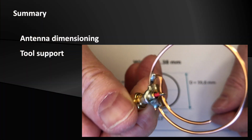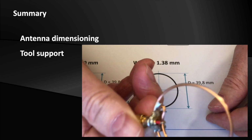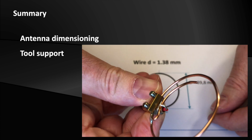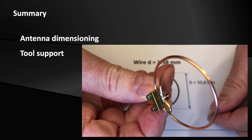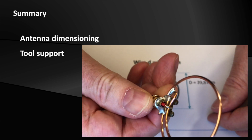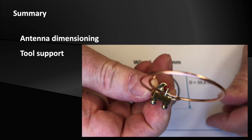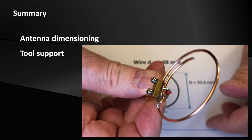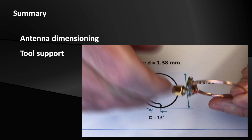The summary and the insights. We assembled the antenna for 2.4 GHz. It makes sense to construct the antenna in a mechanically stable manner, since a change in shape may destroy your tuning. The dimensions correspond to the specifications that we previously calculated ourselves. Now I'm very excited because we will measure the antenna with my vector network analyzer in the next episode. See you then!